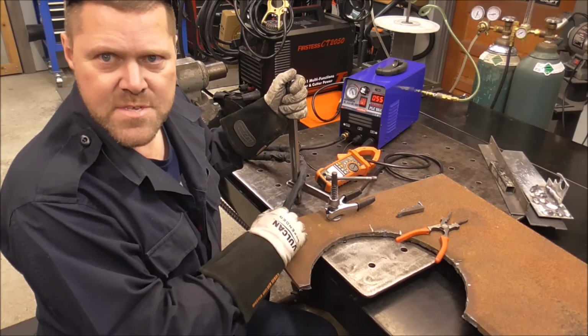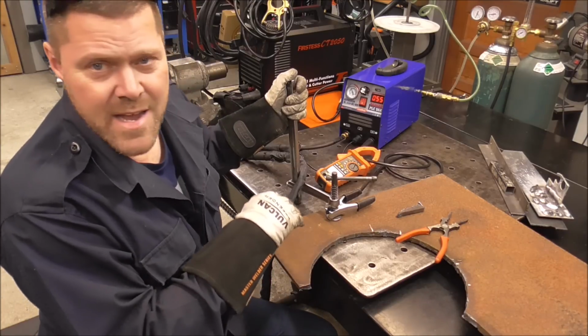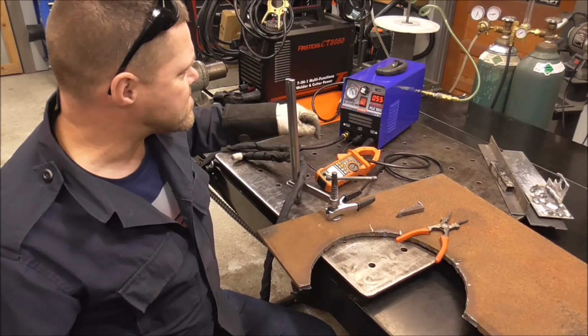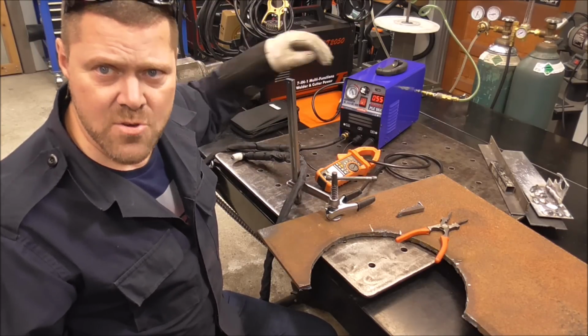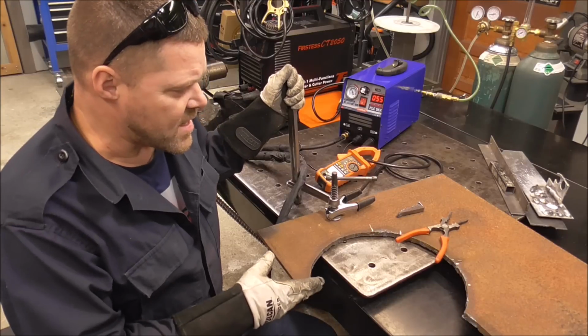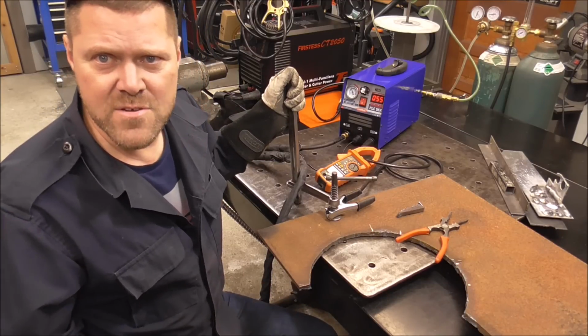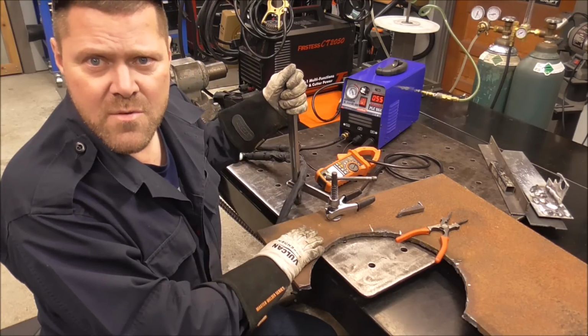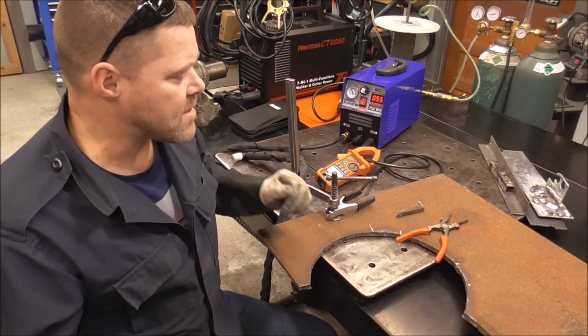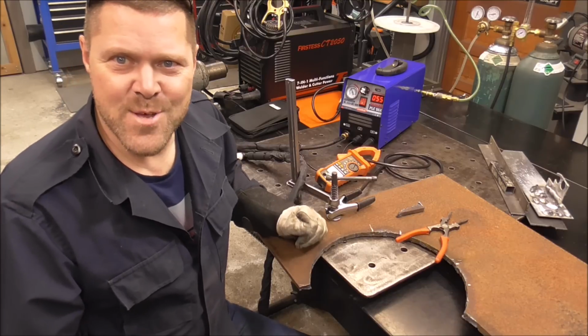On 120 volts, it's easily cutting 5/16 at 37 amps. It looks like, I think, 43, 44 amps it's putting out on 240 volts, even though the display is showing 55. And it easily cut through that 1/2 inch. I don't know what more you could want or what you could ask for from a machine that's doing that. Just really impressed so far. So that's all there is to it.